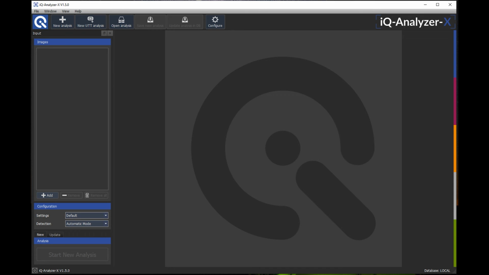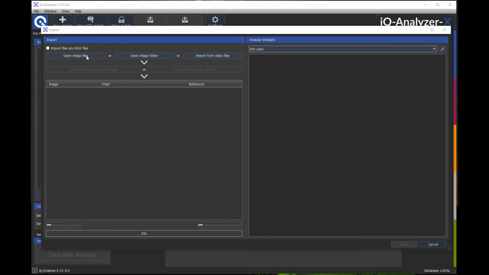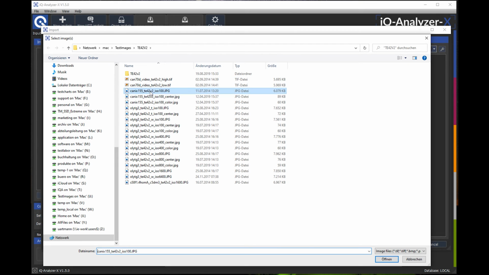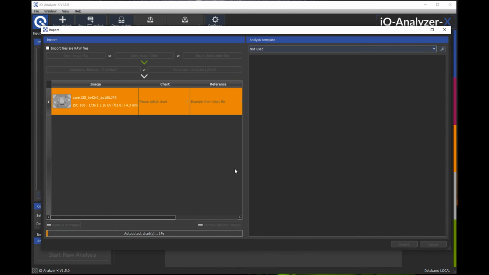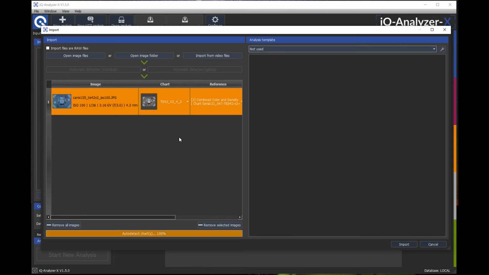So now as I have added a new reference file, let's see how that looks. So I open an image file, which is now also identified as a TE42 version 2 4:3.